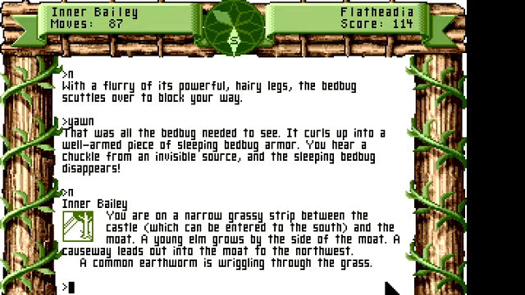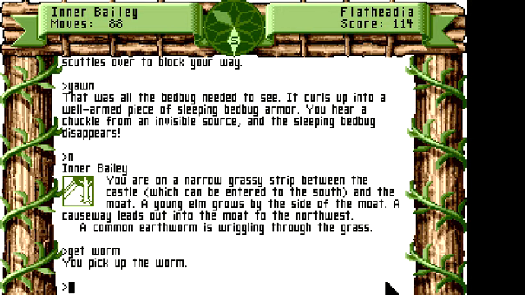Oh, Inner Bailey! You are now on a grassy strip between... I like how that just changed, too. You are now on a grassy strip between the castle, which can be entered to the south, and the moat. A young elm grows by the side of the moat. A causeway leads out into the moat to the northwest. A common earthworm is wriggling through the grass. You pick up the worm. It's a worm. Okay.